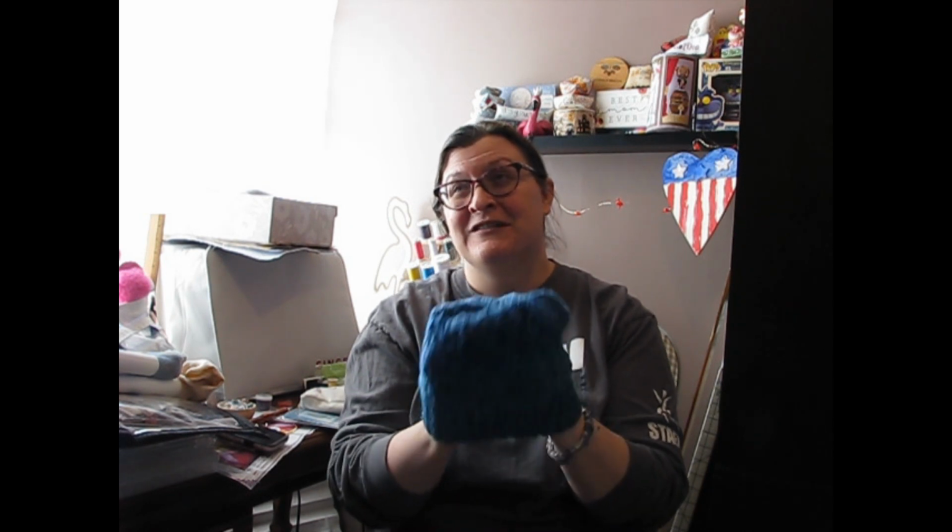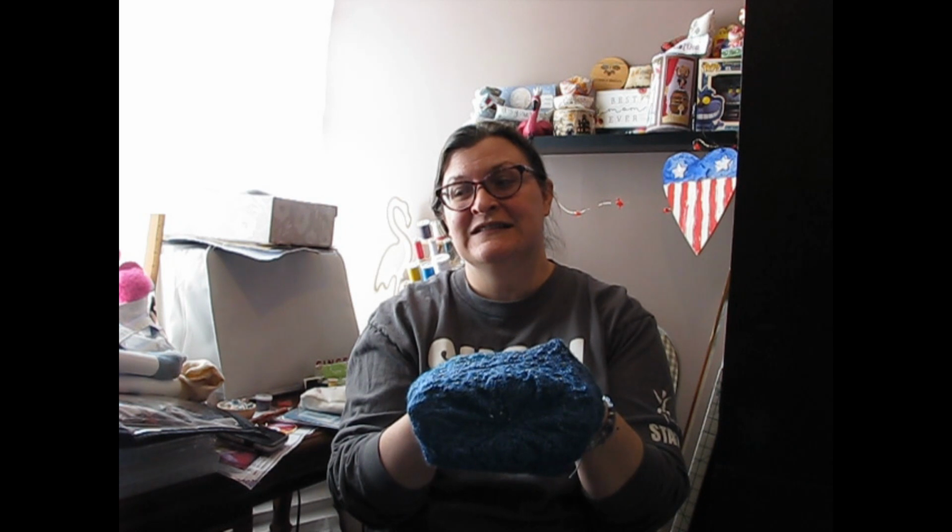Actually, I got 3 finishes because I finished my hat. The pattern is a Helen Stewart pattern. I got it in her knit event, and it's Lion Brand yarn. It has some sparkle in it. I'm not a fan of the yarn, but the hat is very fun and very nice. I need to get a pom-pom to put on top, but there's the cute hat. It looks much cuter when my hair is down or braided, but I do love it. It keeps me toasty warm, especially with these late winter storms that we've been having.